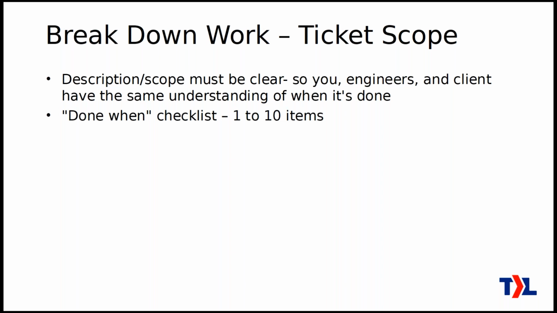at the minimum, 1 point in the ticket, maybe up to 10 items. You can just toss them in the description of the ticket in your PSA, or you can use the checklist or to-do item functionality in there. It's up to you. But just be really clear, and when it's in the form of a checklist, it really helps make sure everybody is on the same page about when it's done. Also, you can monitor the progress in that ticket, because you can clearly see the difference when there are six items on the checklist and 3 of them are done.